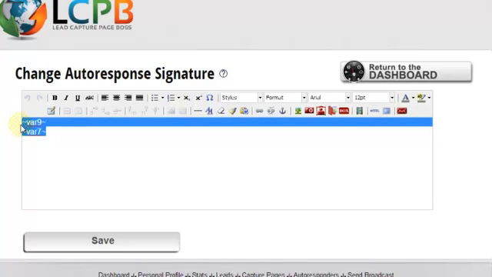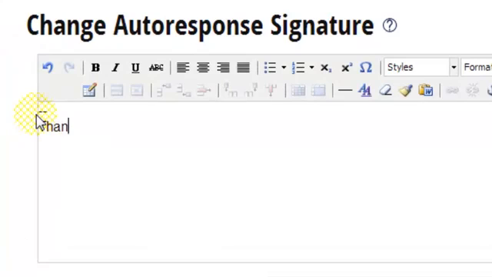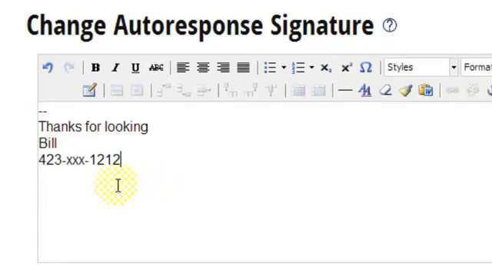So we could simply put in a little message and a phone number, and another message if you want, your Skype. Completely up to you. We don't recommend that you necessarily put in a hot link or an image. Hot links and images will make an email more suspicious, and you could go into the spam.